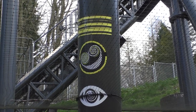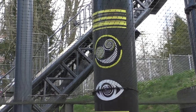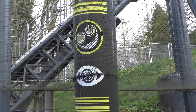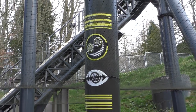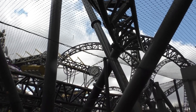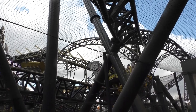Now, in 2013, when Smiler opened, they opened three other roller coasters. Rattamula, a bobsled coaster at Family Park. Abyss, a custom Eurofighter at Adventure World. And they also opened Tripsdrill's Karacho, another custom Infinity coaster, as well as the Smiler. So you have the Smiler, Abyss, Karacho, and Rattamula all opening in 2013. So Gerstlauer overall in 2013 opened four roller coasters: two Infinities, one Eurofighter, and one bobsled coaster.